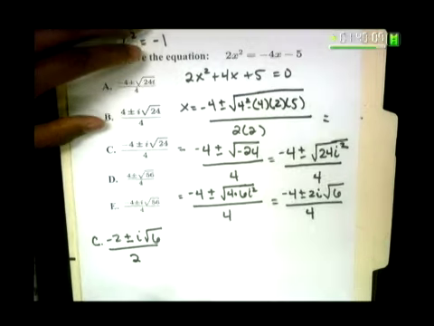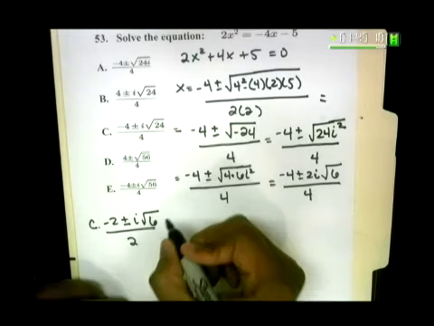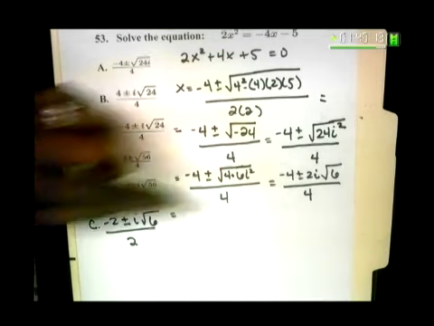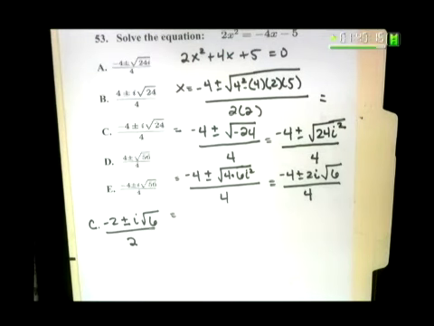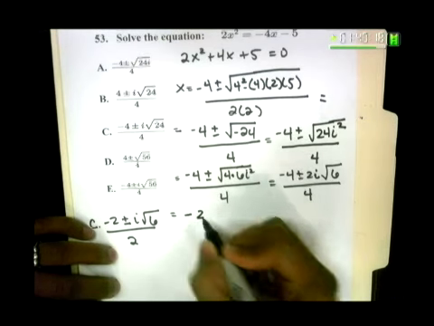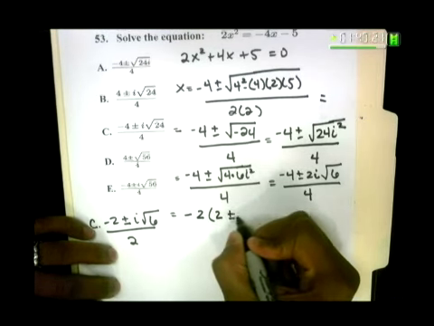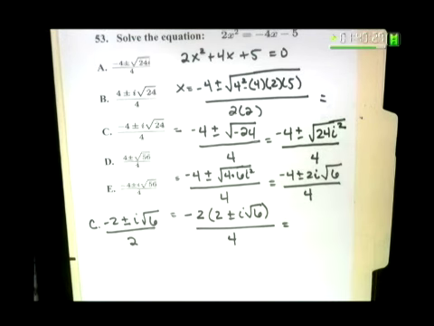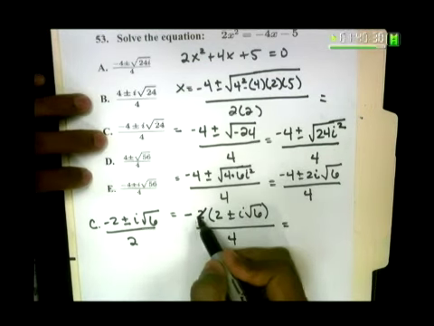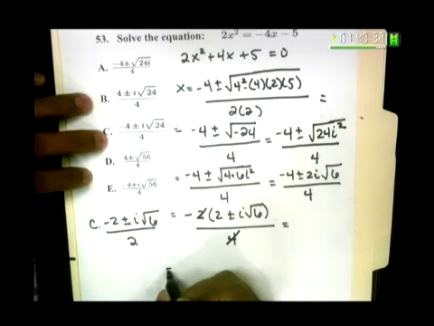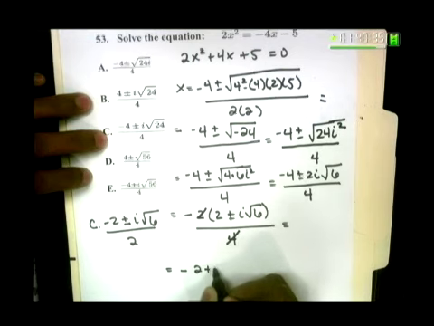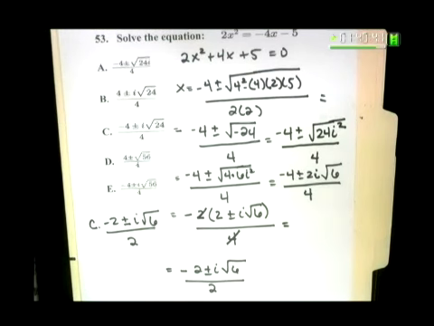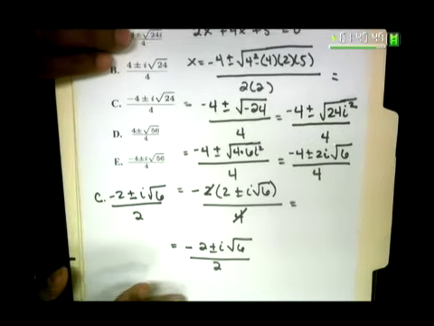All right, but again, you want to reduce it as much as possible. Okay. And so we would do that by dividing through by a 2. So if we divide through, I'll go ahead and factor it out. So we have negative 2 up here would be 2 plus or minus i, the square root of 6, all over 4. So it's technically what you're doing when you're canceling out. And then we can cancel out a 2, and so we're left with negative 2 plus or minus the square root of 6, all over 2. Okay, so that should be C on your review sheet. Okay? Which you can't see.